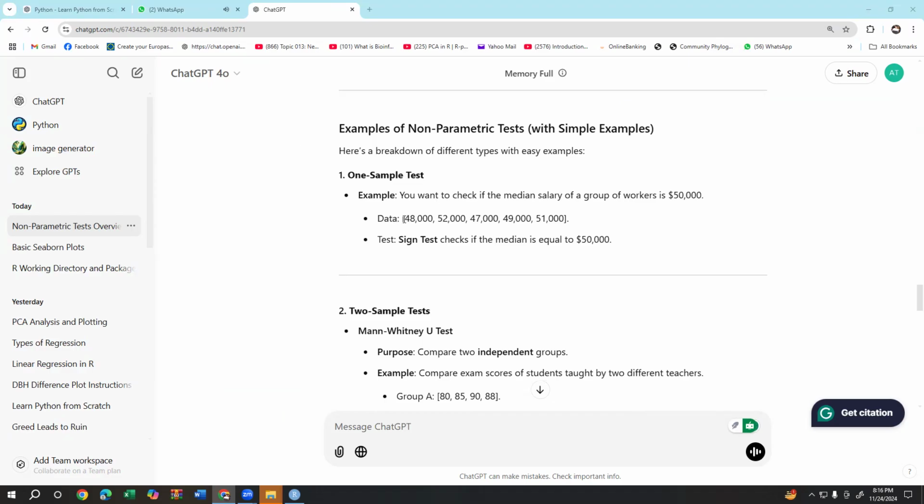Here is the data set: 48,000, 52,000, 47,000, 49,000, and 51,000. Test: sign test. Check if the median is equal to 50,000.